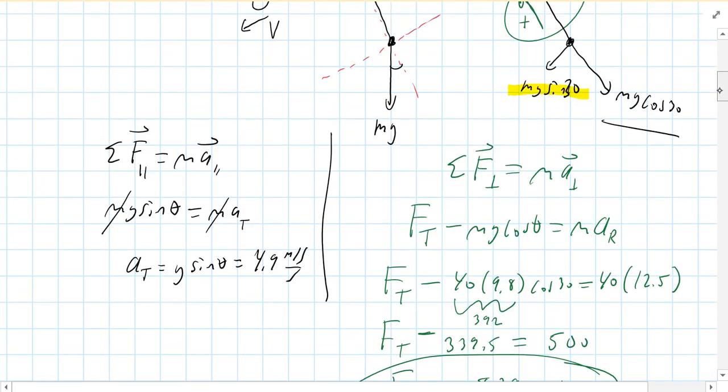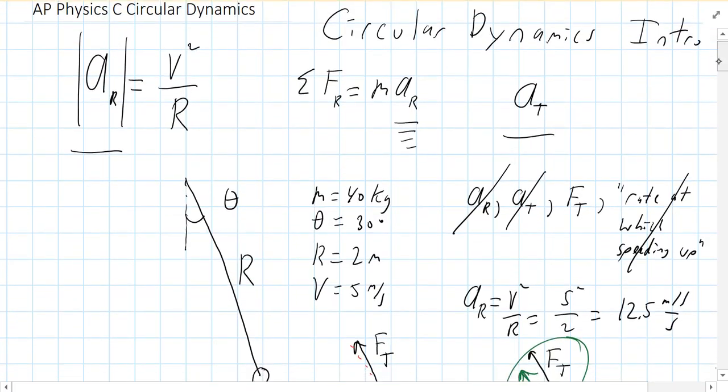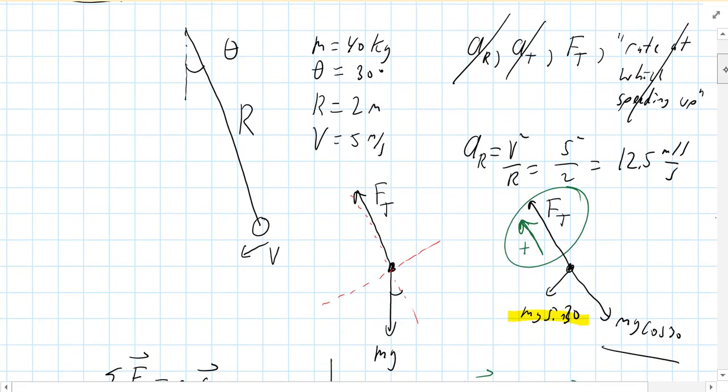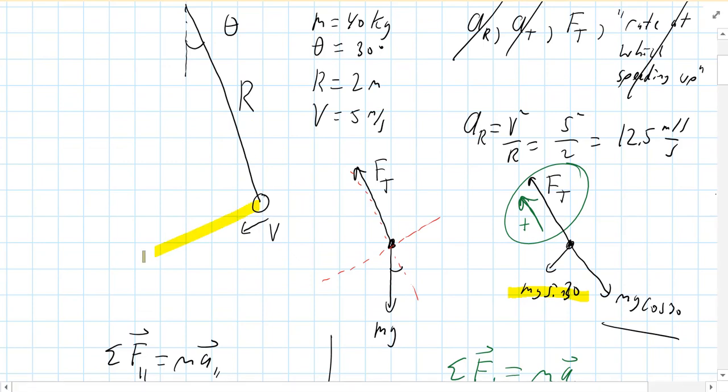So there's your first example. One last thing I'll mention about the intro here. Remember Newton's first law. If you really understand Newton's first law, that'll help you understand circular dynamics. Newton's first law says things want to go straight. So this girl in the swing wants to go straight. Going back to our picture, she wants to go this way. The swing is making her accelerate away from that straight line path. So there's this inward acceleration, that's your radial acceleration. If there wasn't a force to pull her into a circle, she would indeed go straight.